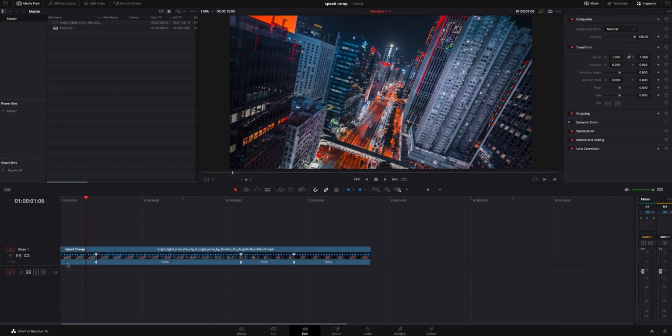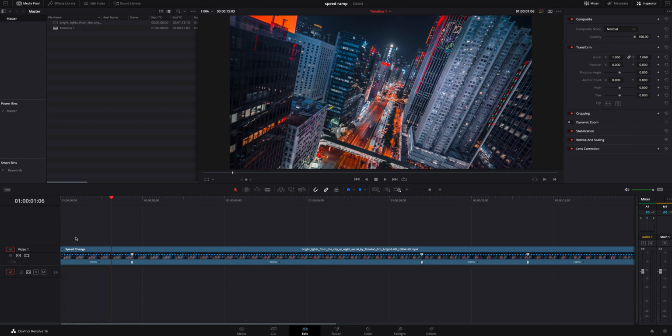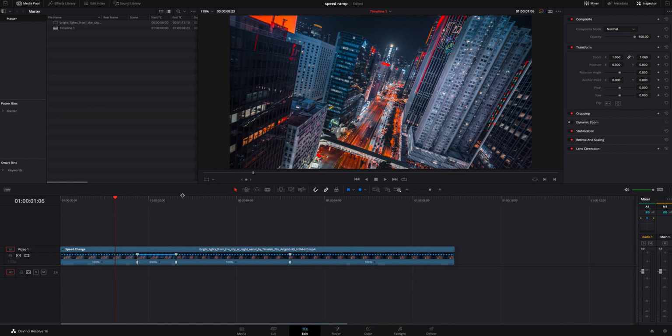So what we're going to do is click on the little tab right here. Again, if you can't see it, you can always zoom in. I'm just pushing Command Plus on a Mac to zoom in. You can also grab this right here and zoom in and out however you're wanting. I'm going to click this little tab right here. And I know I want this to start off at a normal speed, so I'm going to leave that one alone. This one right here is where I want to mess with, so I'm going to grab that little tab. I'm going to go down here to change speed, and I'm going to do 800% right there.